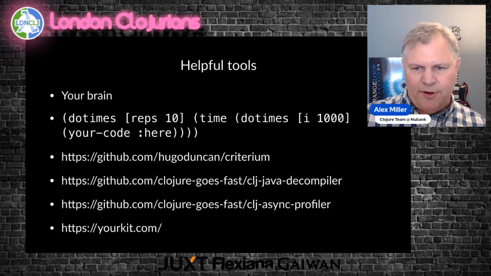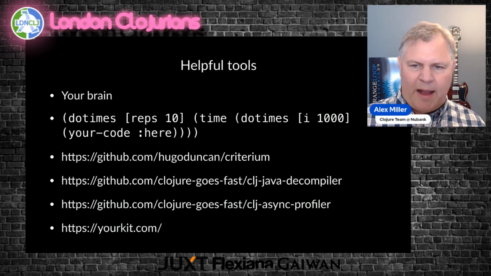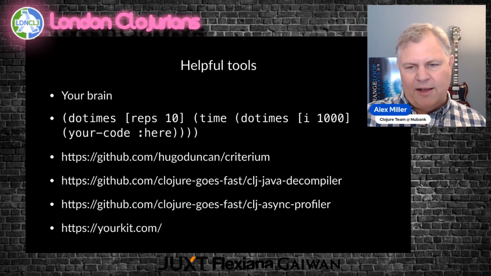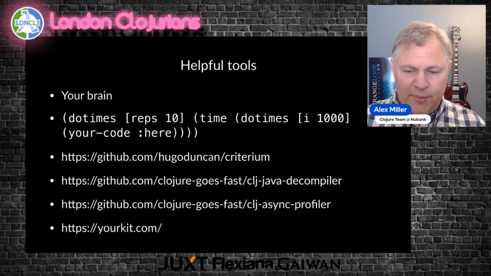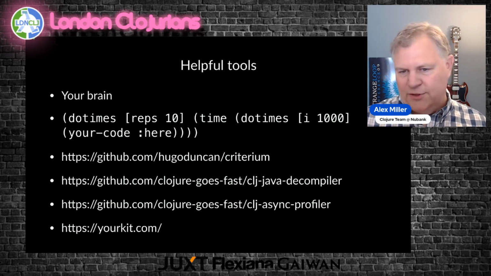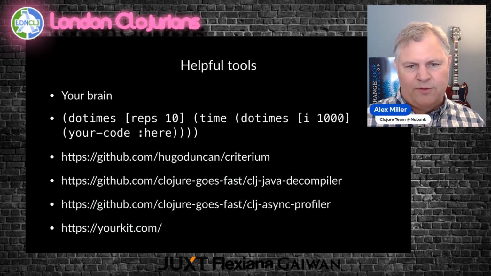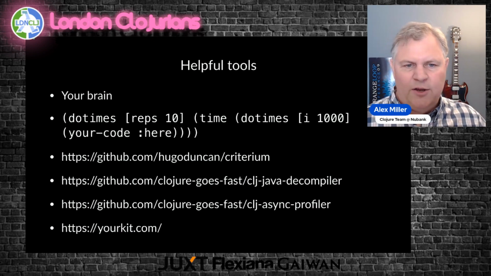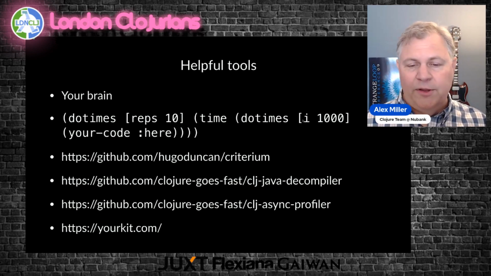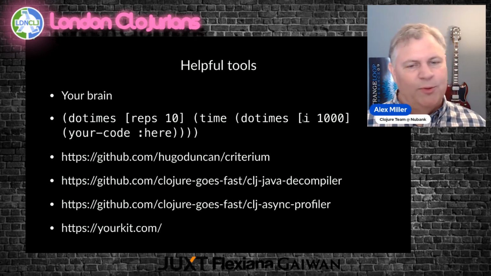Basically, I want to do some code, wrap it into 1,000 repetitions, time that, and then wrap that into 10 bigger repetitions. And that allows me to get 10 sets of times. Generally, the first 2 or 3 are really slow because the JIT's warming up or whatever. You just throw those away and look at where the times start to stabilize. You can get a good idea of, and you might need to adjust the 10 and the 1,000 here to get the right number. But this is a really dumb tool, but it's super effective.